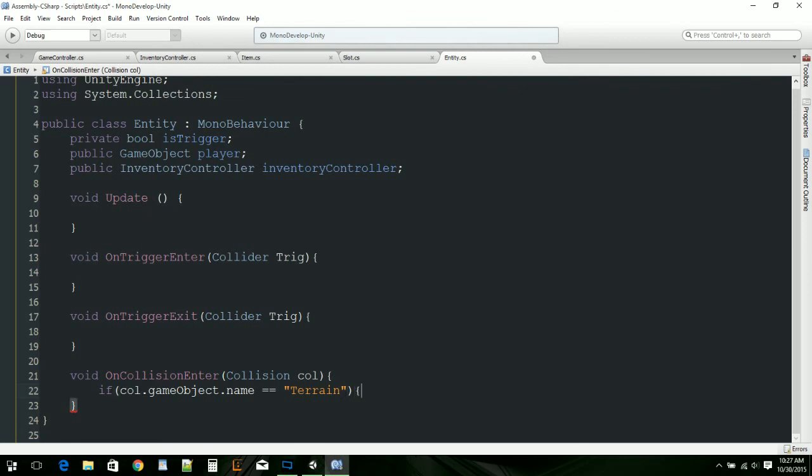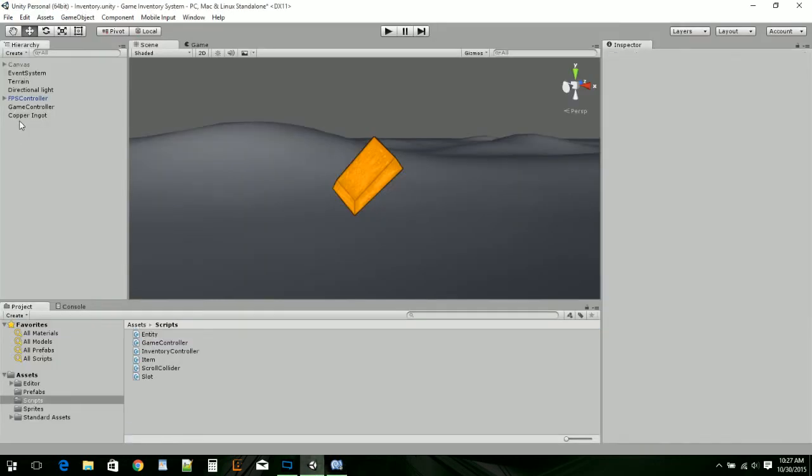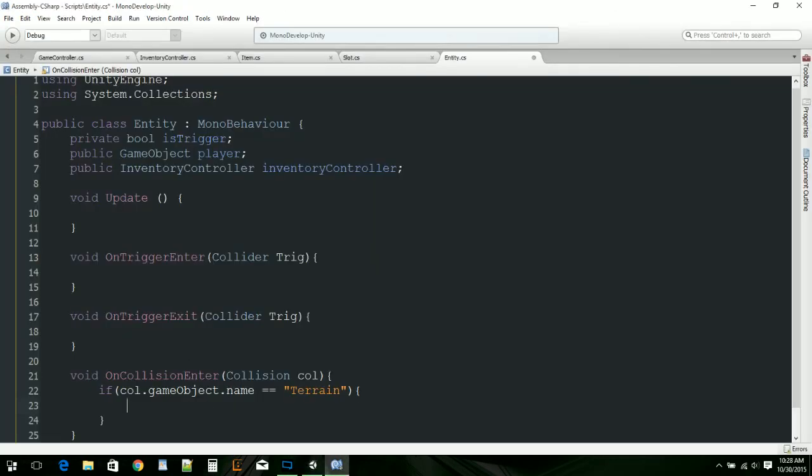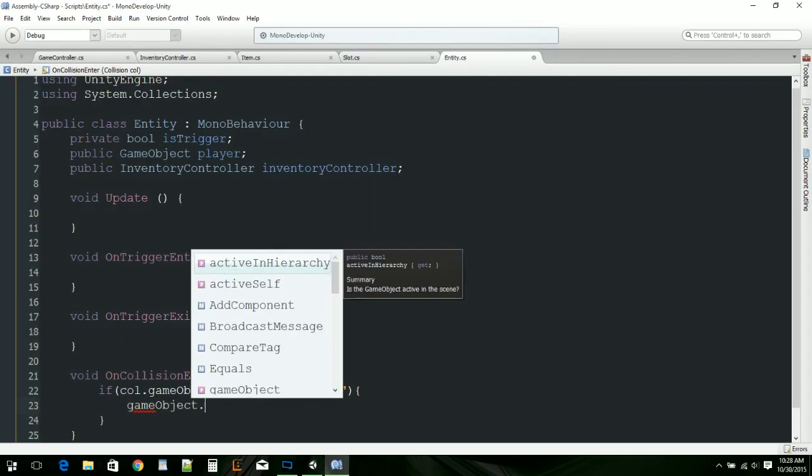See if I can spell right. Okay, so if it equals that, then we're going to change these attributes. So what we need to do is say gameObject.rigidbody and then gameObject.boxCollider. So gameObject.GetComponent.